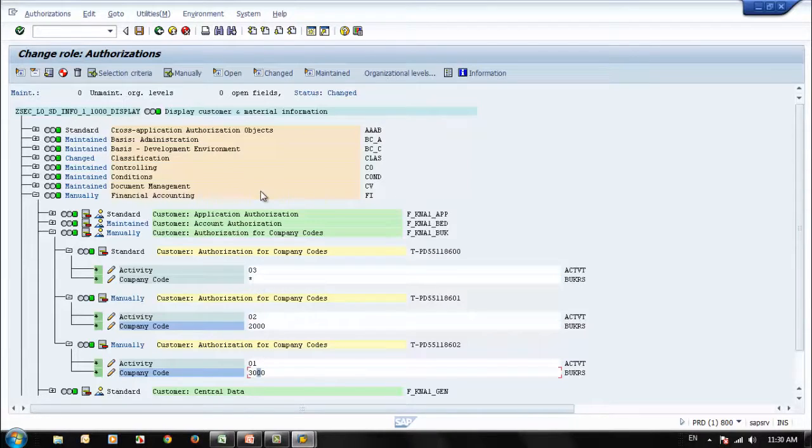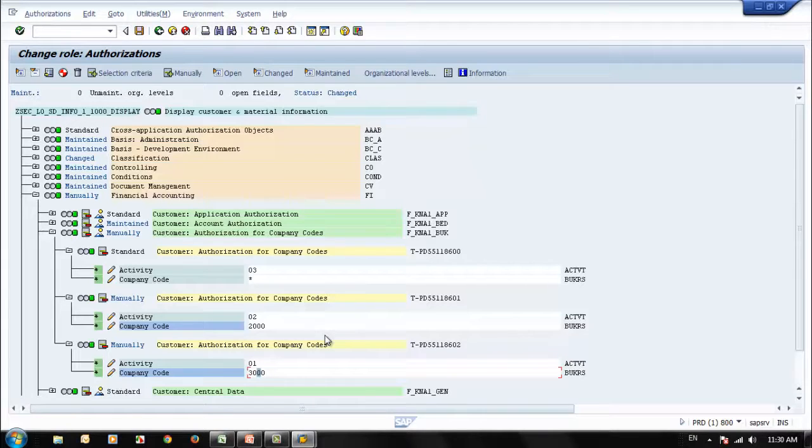But in our master role and derived role concept, if I add an additional object or a different company code, you have seen that when I go back to the master role and generate it, that will be overwritten. All the objects will be overwritten, same as the master role. So that's quite risky, whereas this concept is quite flexible. That means if you have a very small user base and a small company organization, then it may be quite feasible to use this kind of authorization concept.